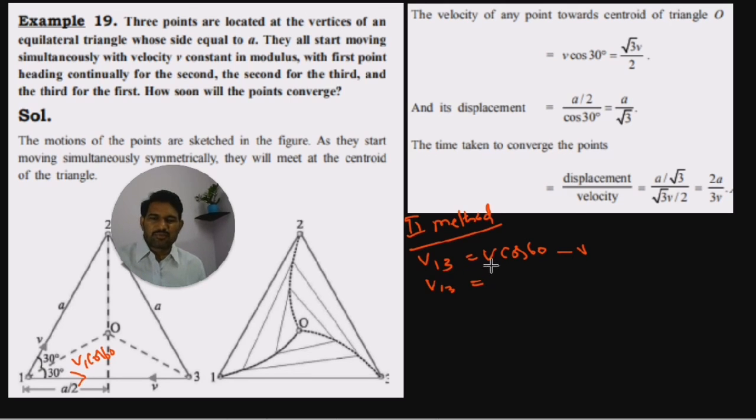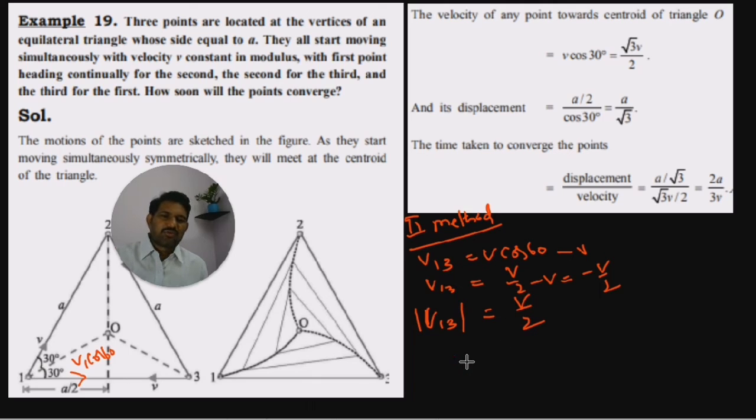That means you need to write the relative velocity of one particle, which we actually call the relative velocity of approach. That means with what velocity the particles are approaching each other. So this term is nothing but the relative velocity of approach here. This is along the line joining those two particles only. Remember that. And so now you can write this as V by 2 minus V, so it is minus V by 2. Let us take the modulus of this value V13. That means we can say that particles 1 and 3 are approaching with a speed of V by 2.